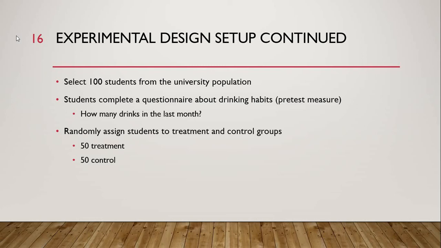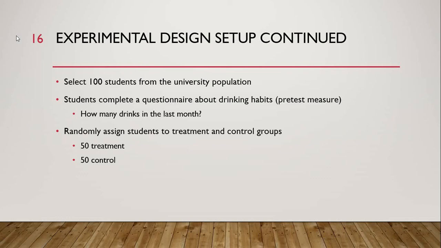Then we would randomly assign students to either be in the treatment group or the control group. And we might do this, like I mentioned earlier, with the flip of a coin. So, I have Johnny walk up to me. I flip a coin. He gets heads. Okay, so he's in the experimental group. Mary comes up next. Flip the coin. She gets tails. All right, she's in the control group. The idea here is that we use random assignment to randomly assign our students to our treatment and control groups, so we get groups that are statistically equivalent, okay?